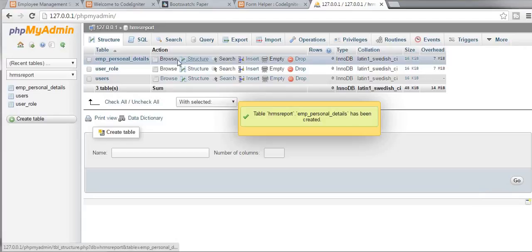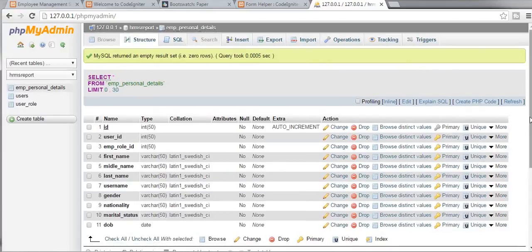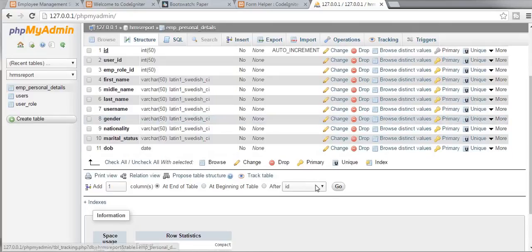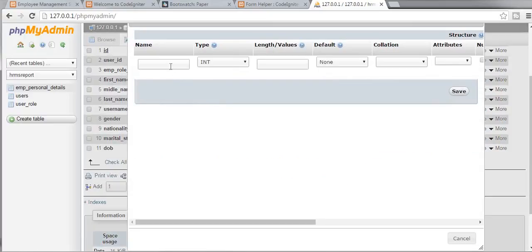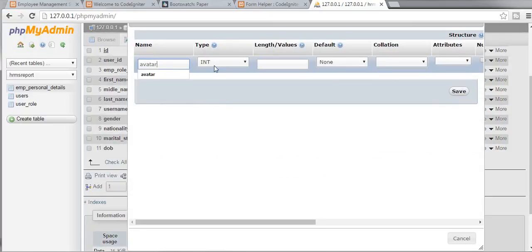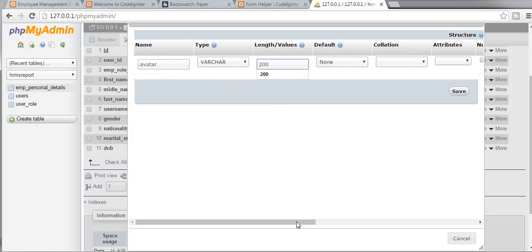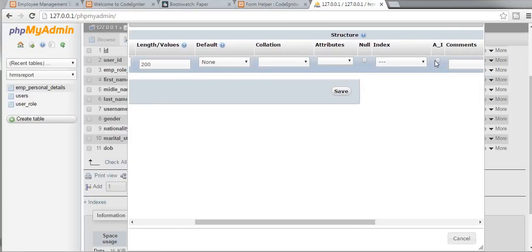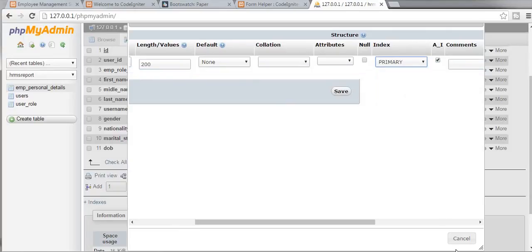Let's make some changes to the structure. Let's add one more field after DOB as varchar 200, primary key, and save it.